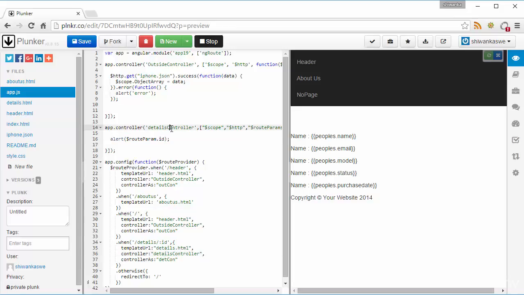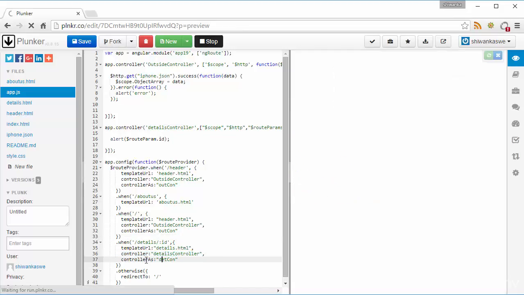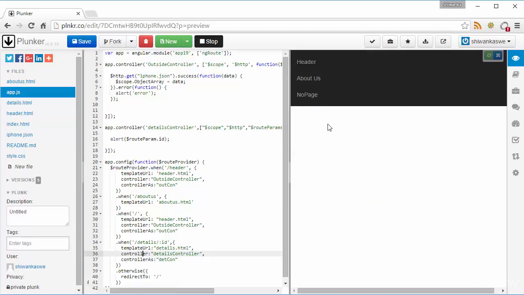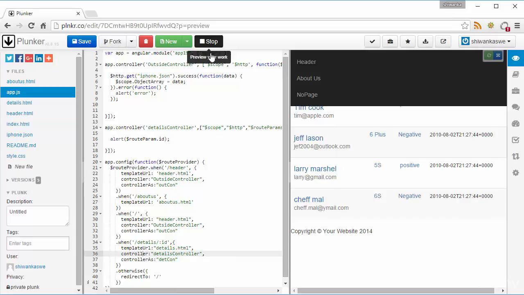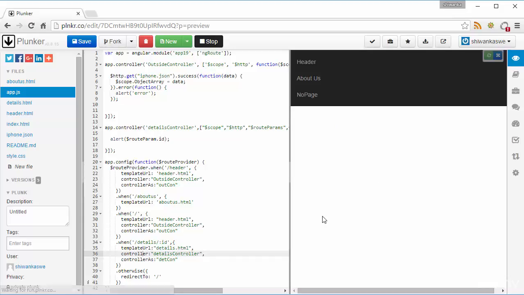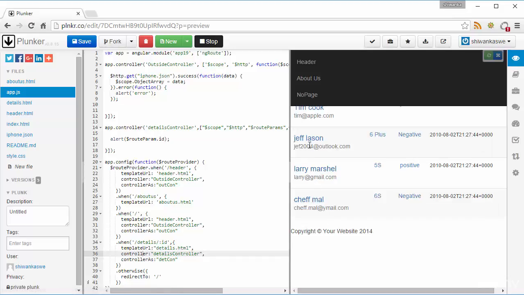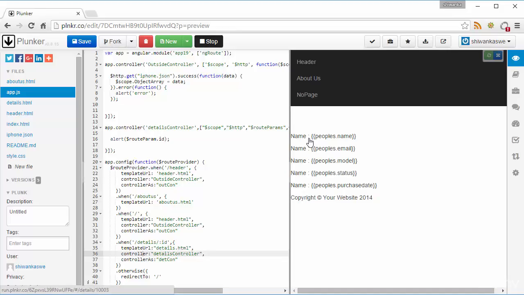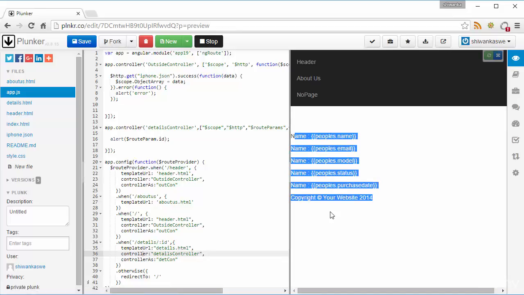In details controller, I'll copy and paste detcon controller as. We will stop it and run it and see. I'll hit on the person, and yes, things are loaded, but I didn't get this alert. Route params.